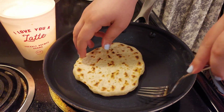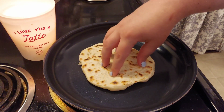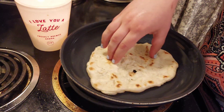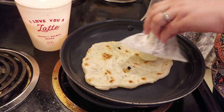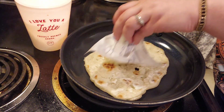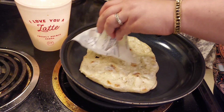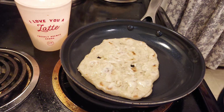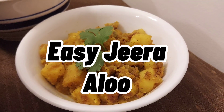You'll want to flip each naan as you see brown spots start to come up, and you'll see that one side has more bubbles than the other. The first side you put down tends to have a more even grill, and the other side tends to have these big air bubbles that form, and then you can just add some butter on top, and if you have cilantro you can add some of that, or you could add a little bit of garlic powder if you would like and have a garlic naan. I just kept it with some butter and a little bit of cilantro.